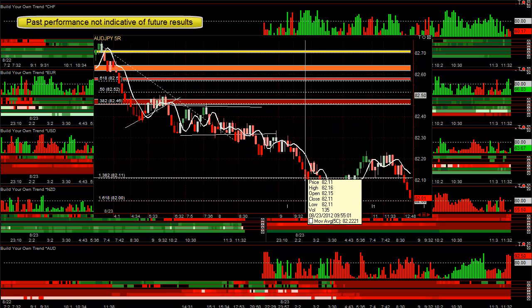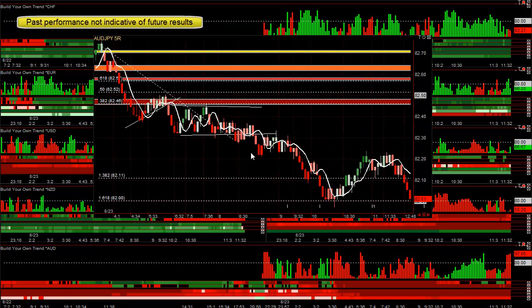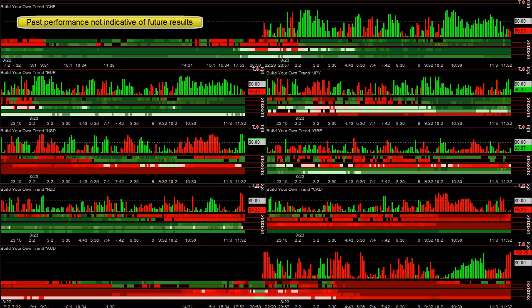I probably would have got out of this trade here at 11, would have been short somewhere around 30. Nice 20 pip win on that one. You might have made 6 or 10 pips earlier. This one, earlier on, you could have got into this trade right at the beginning of the whole trend to the downside. And that's basically, in a nutshell, that was the Australian yen.